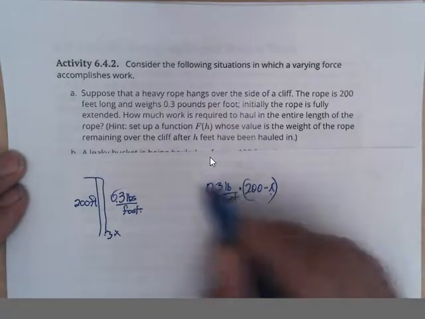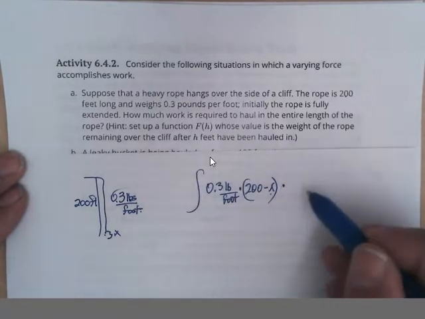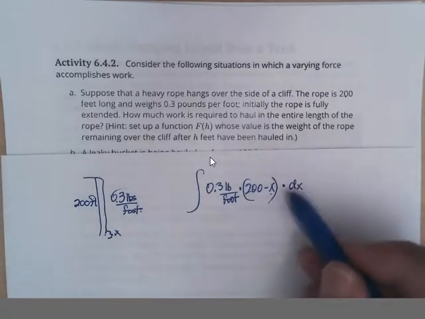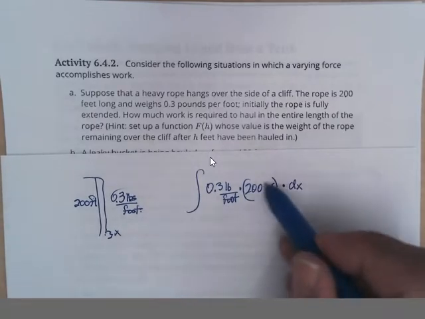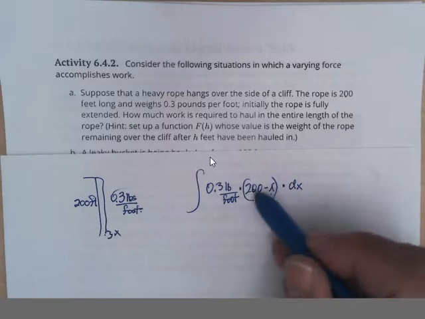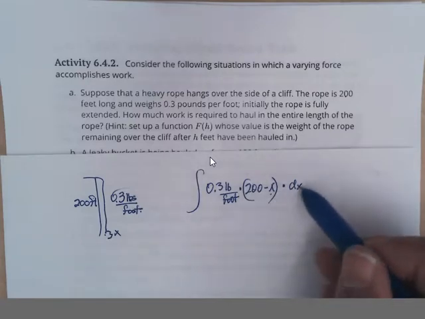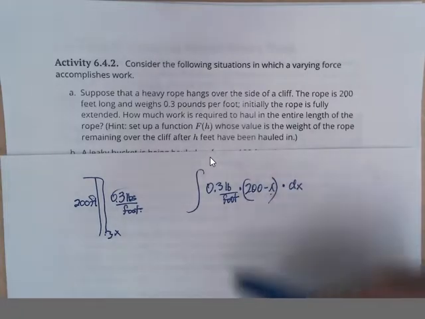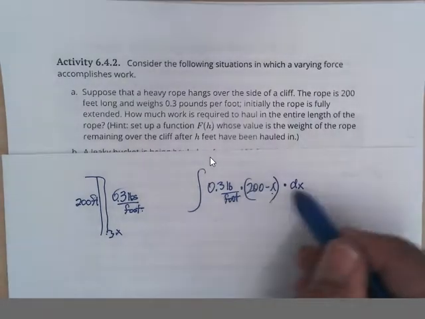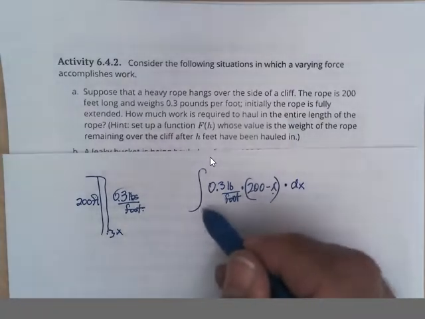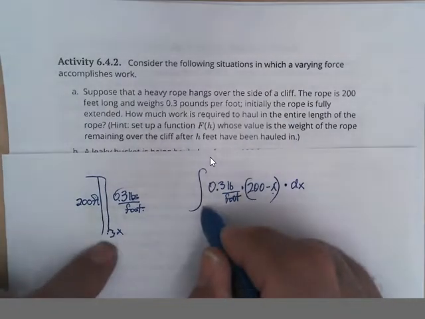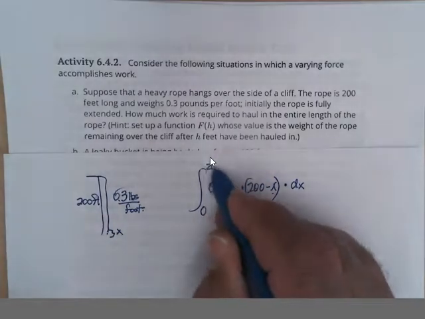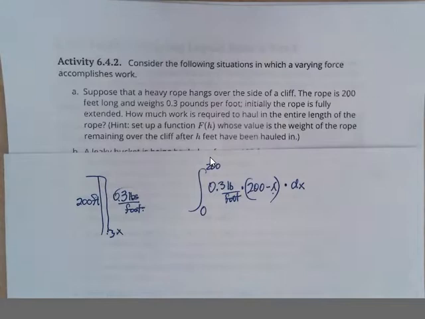Pounds is a force. So all we have to do is multiply by the distance. And the distance that it moves up is going to be a small amount. After we move it up that small amount, the mass changes because we've got a little less length out there. And then we'll take that times a small change, and then we'll have to adjust again and keep going. So we're just going to add up all these little pieces by doing the integration here. And we're going to integrate for x going from 0 to 200. And that's the setup for A.